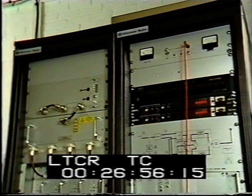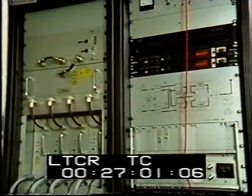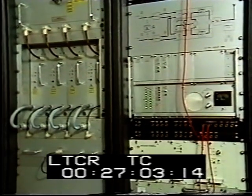Here we have a solid-state 2 kW VHF stereo transmitter, which is very reliable due to its parallel modular design.